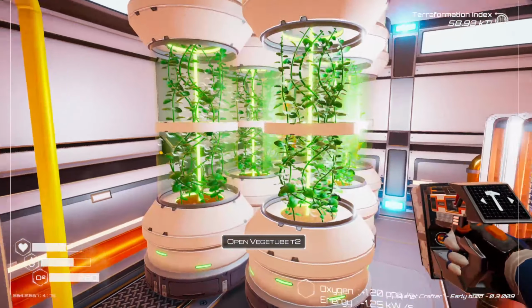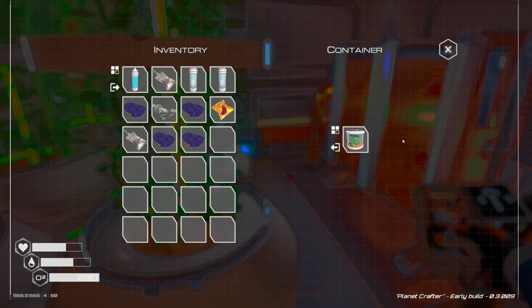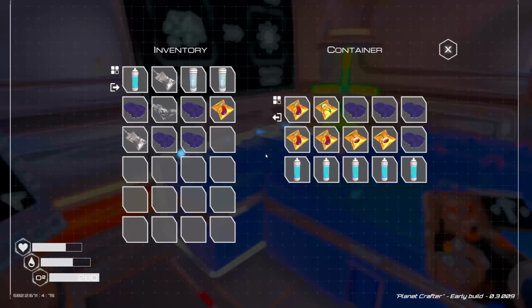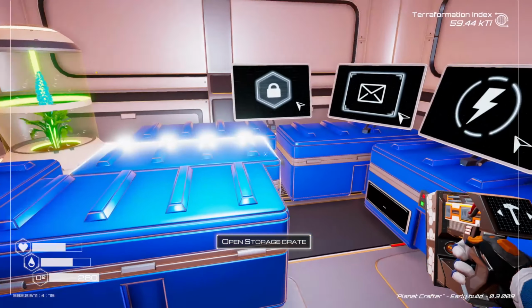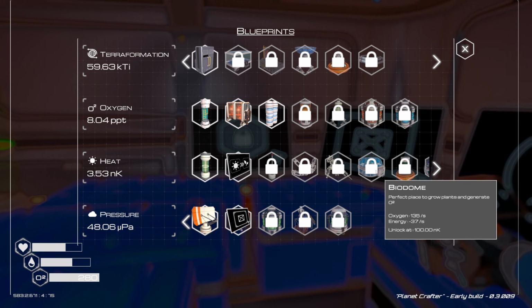All right, so I used up all of the resources that we got, made some more vegetation tubes, and put plants in them all. And then I made these two big heaters here, so that is really good. How are things looking over here? I still haven't figured out how to plant things yet. Where's the planter? Nuclear reactor? Biodome.